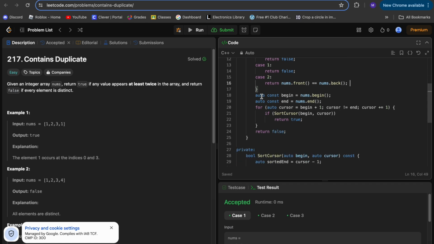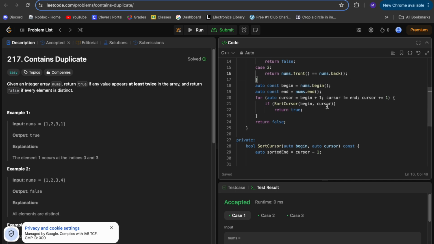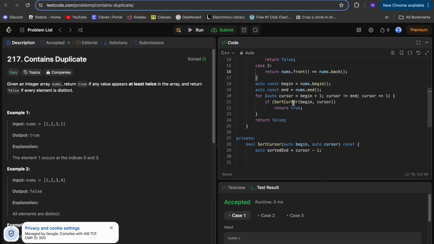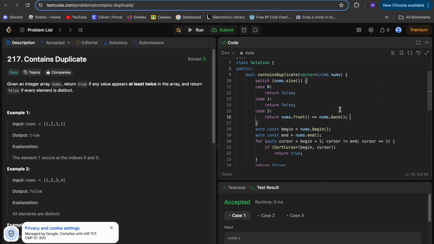So we have an auto const begin equals nums.begin. This creates a pointer, almost like an iterator. This does the same thing, but this points at the beginning, and that points at the end. The point of this pointing at the end is so we can compare it to this cursor for this for loop, which will act as our guiding man that will bounce around the array, or the vector.